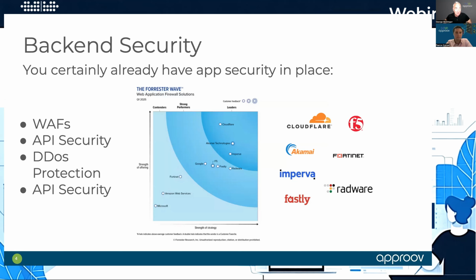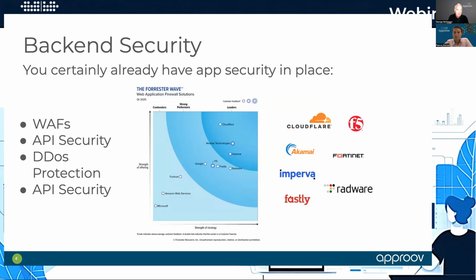Mainly they're aimed at blocking injection attacks and known vulnerabilities, cross-site scripting, this kind of thing, enforcing rate limiting, and enforcing schemas to make sure the messages coming to the back end are well formed. It's a little bit like a reverse proxy and a rules engine.